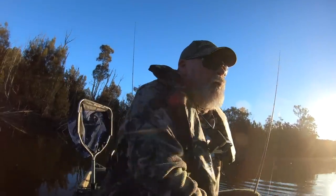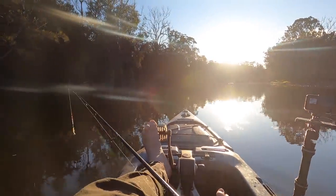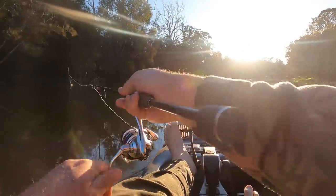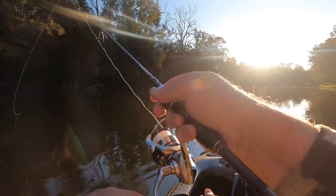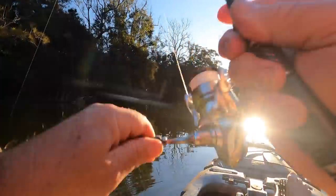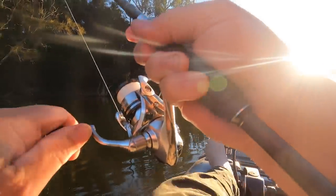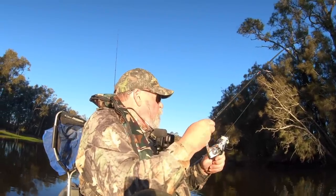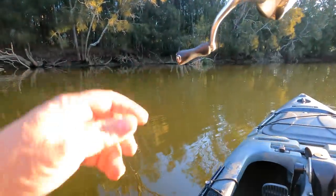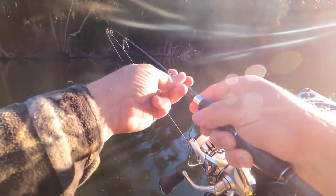All right, let's see if there's some more in there. That was a fair way out from the timber. I just saw some bait fish jump in here. That's got to be a good sign. Oh yeah, there's one. Yeah, that was right where that bait jumped too. A little shower of bait fish. I reckon the bream were onto them. Another decent fish.